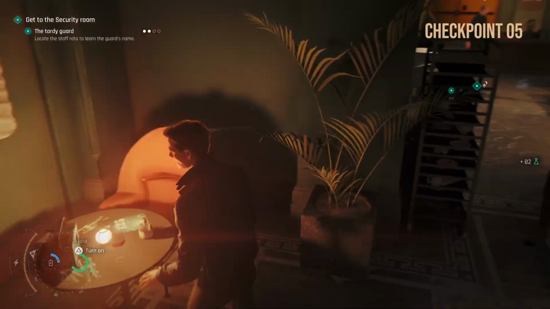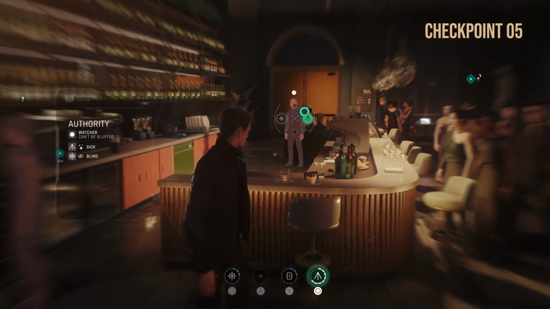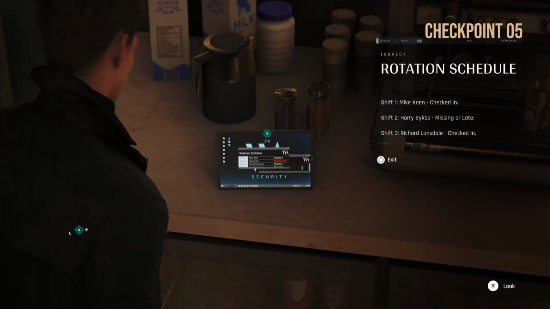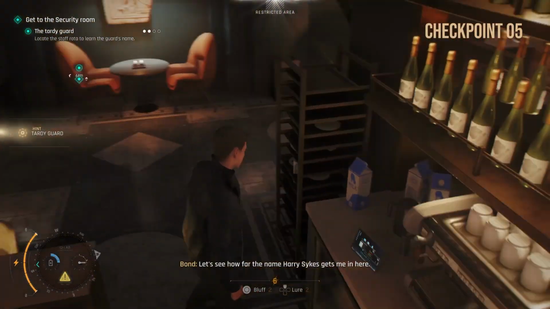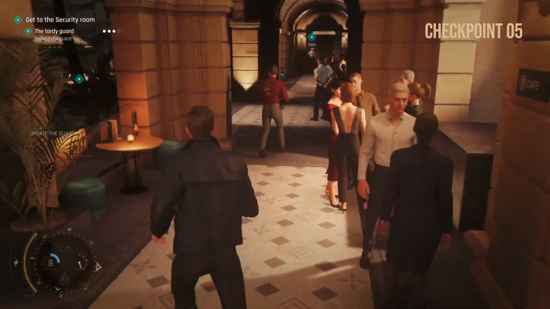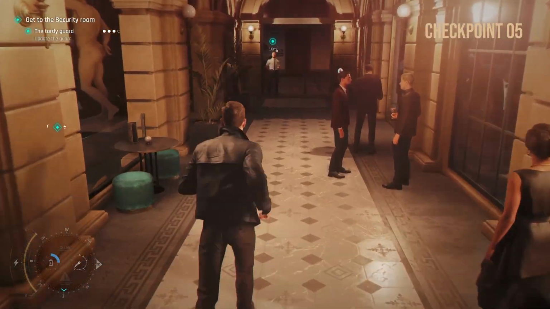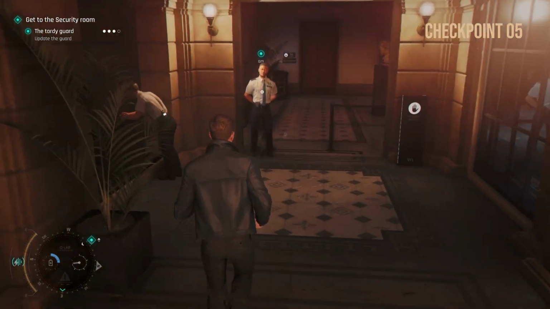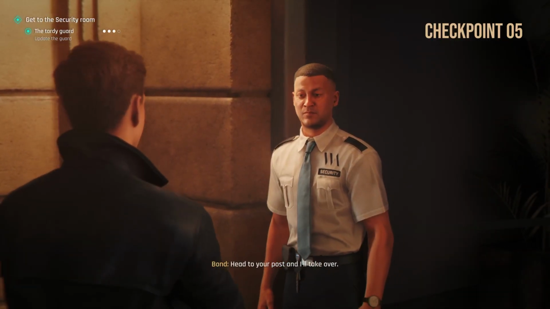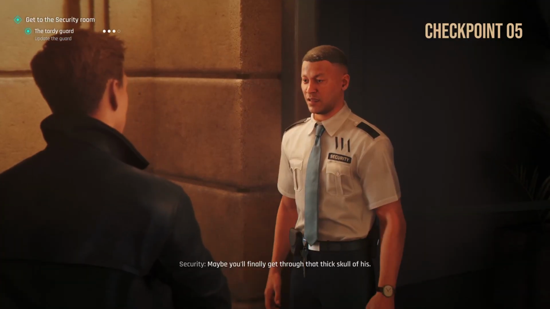Next, go around the bar and head over towards the tablet. But before accessing it, use the nearby radio that is on a table to distract the woman that is watching the area. With her attention diverted, access the tablet and retrieve the name from the guard roster. Now, return to the security guard that you spoke with earlier. Provide him with the correct name from the roster, and he will allow you to proceed upstairs as part of the security team. As soon as this happens, the Always on Duty challenge will be completed.